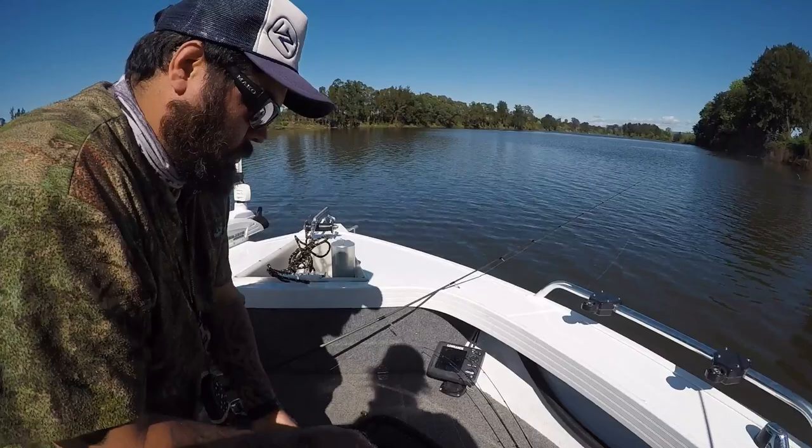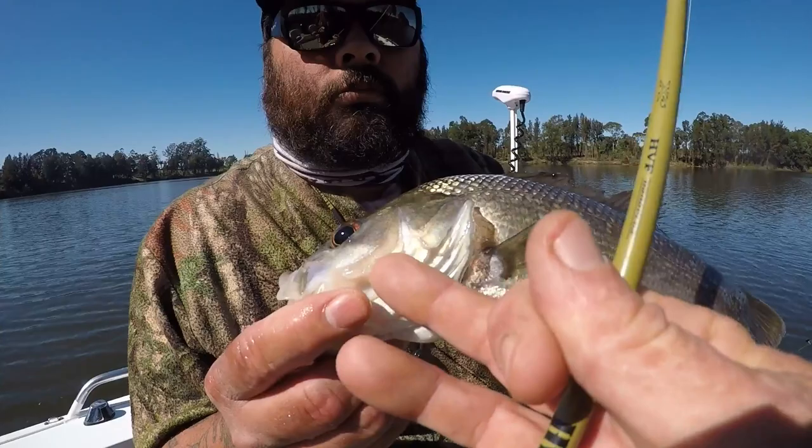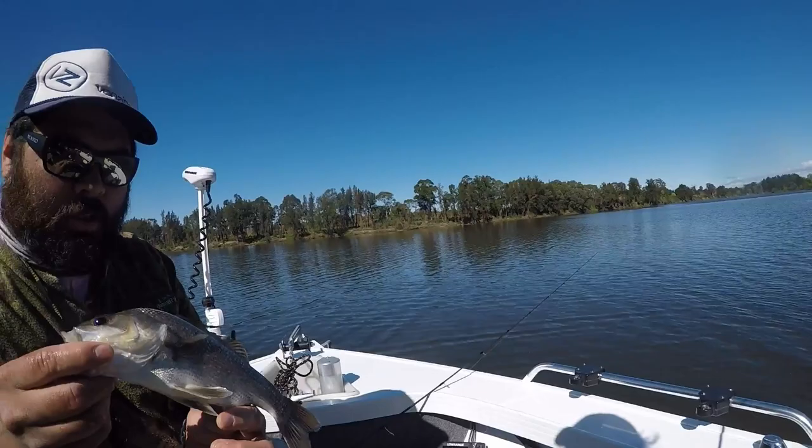We have another little chunky bass. So we've got a chunky bass and we've got ourselves a chunky perch so far. I like the gill raker there. The gill raker has got a series of... Oh yeah, that's sharp, bass too. Yeah, like serrated around. I always get done by that point. Yep.